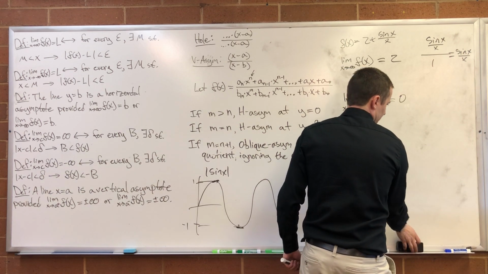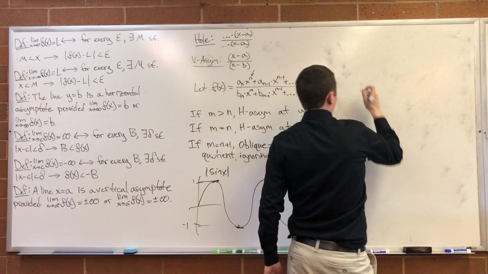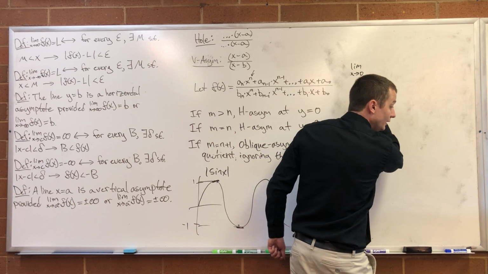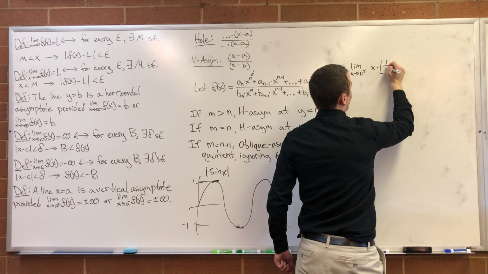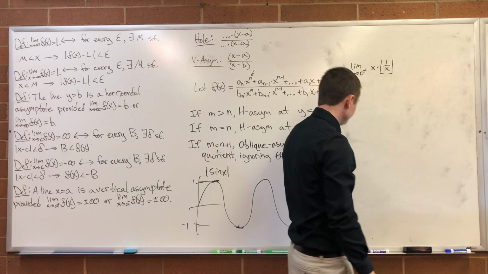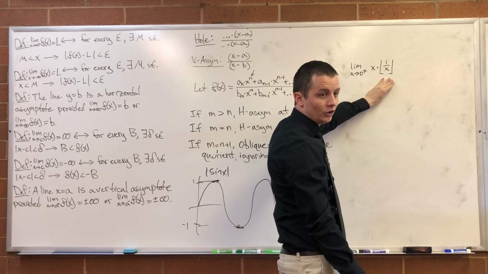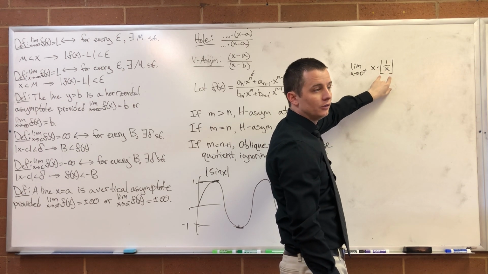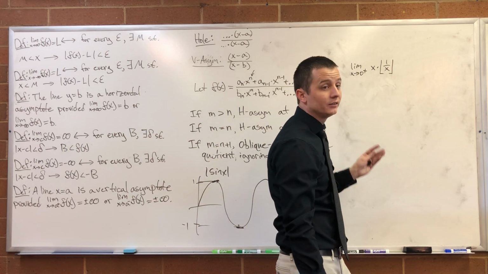Okay, let's look at another one. We want to find the limit as x approaches 0 from the right of x times our floor function of 1 over x. Now we remember what our floor function is. It rounds down to the closest integer, right? Now, it's really annoying to have the 1 over x in our floor function rather than just an x in there, right? So, there's another place where the t substitution works out nicely.